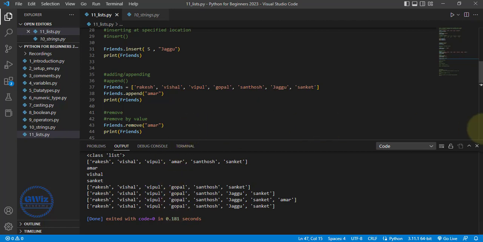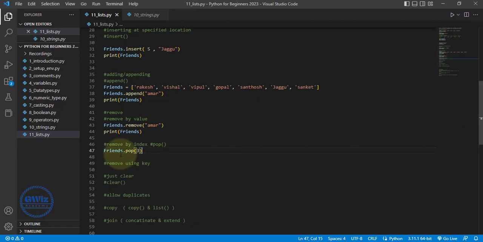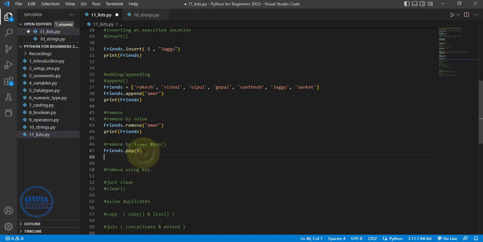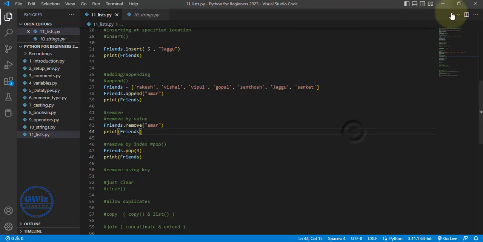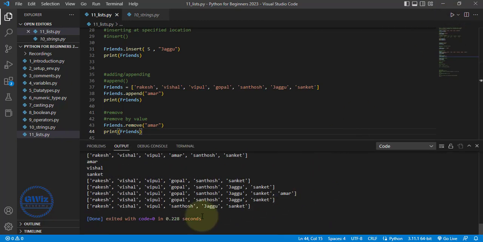As soon as we run this command pop 3, it removed Gopal. If you don't believe me, simply print this friends list and let's see. As you can see, Rakesh, Vishal, Vipul, Santosh, Jagu, and Sanket. So Gopal has been removed.